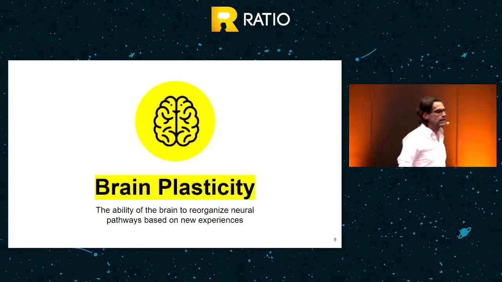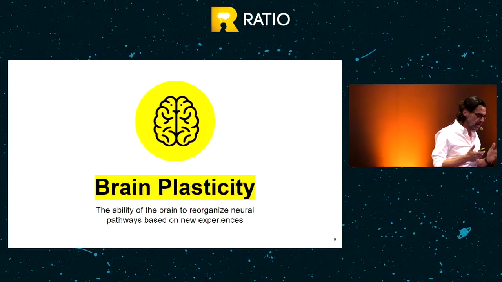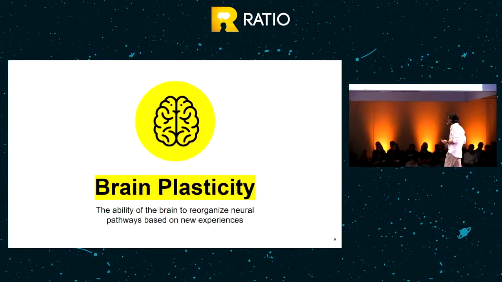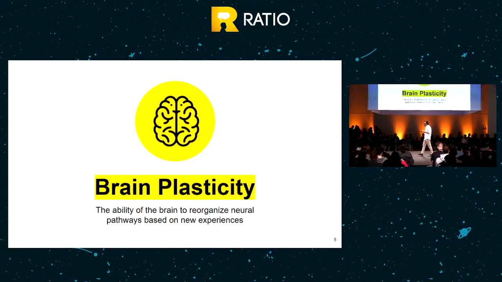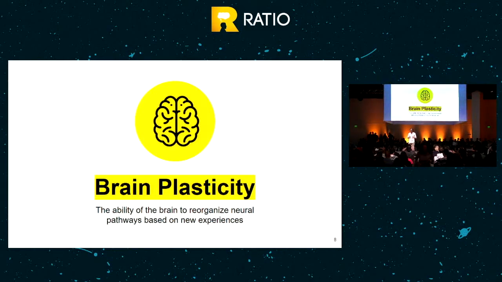So brain plasticity is the ability of the brain to be reorganized in neural pathways based on new experience. That sounds very difficult to understand maybe, but it's not really. I mean, you've all been experiencing that in your life by being trained, by doing things that you learn how to do, and your brain has been changed by that. Today, your brain has been changed by the experience you're living right now. And everything that I learned from every topic that we've been talking about, that's what your brain has been changed by, and this is because of neuroplasticity.